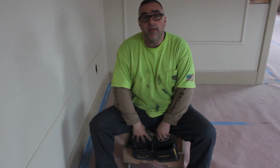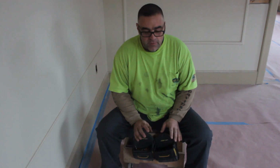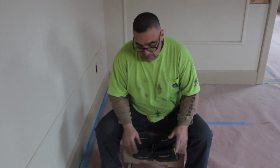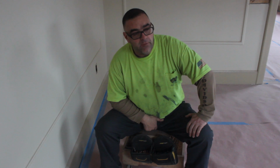Alright guys, here's what I'm here for today. I'm going to show you my cart that I built for myself. It's for roughing, it's for finish work, whatever you want to use it for. It has non-marring wheels, so it's not going to scuff up the floors. And you're usually not going to do finish work before the last coat on the hardwood floor anyway.